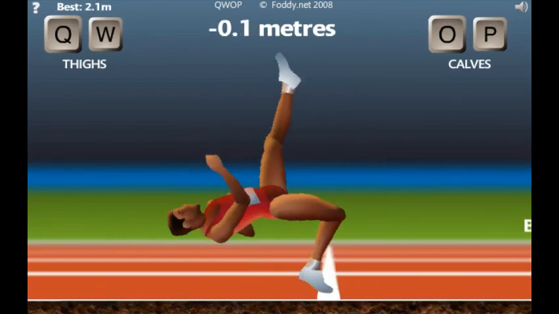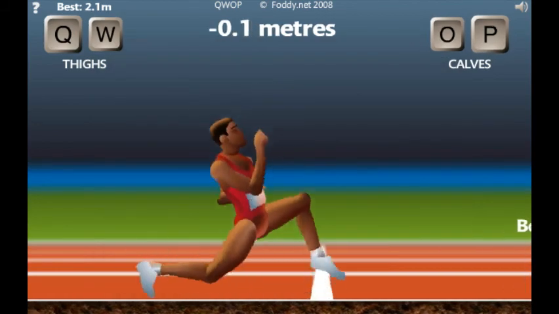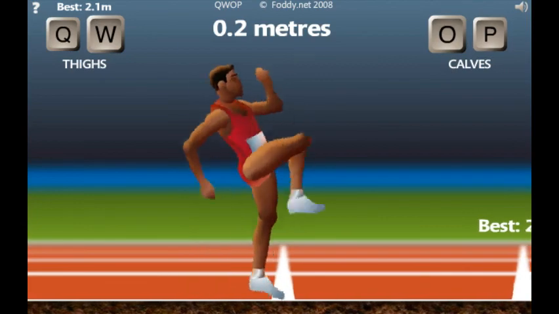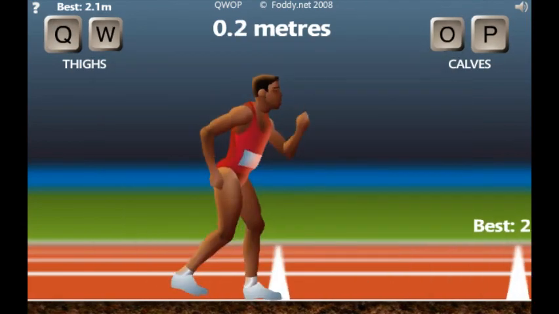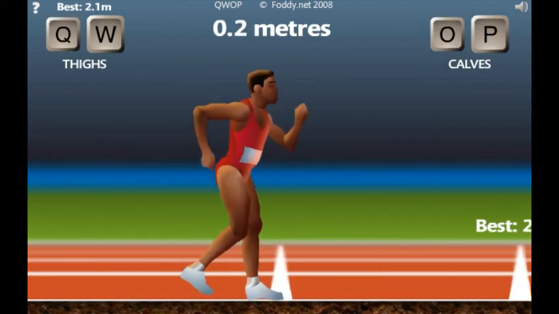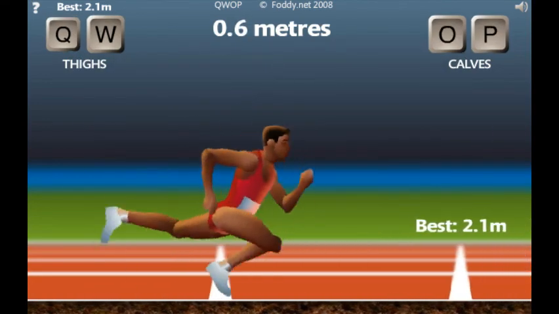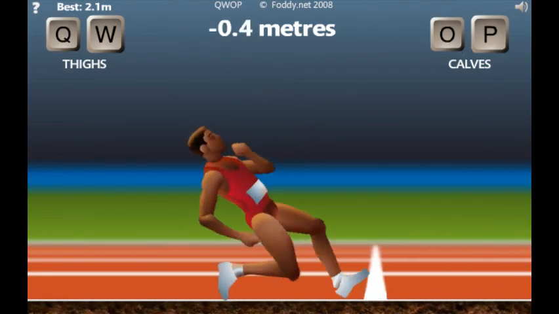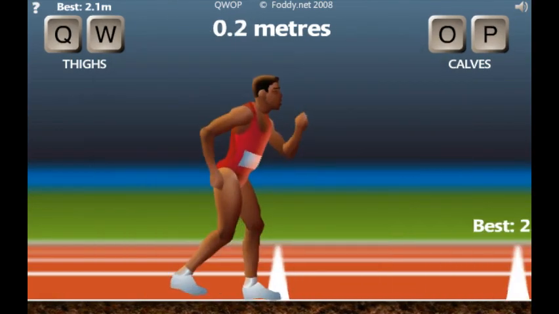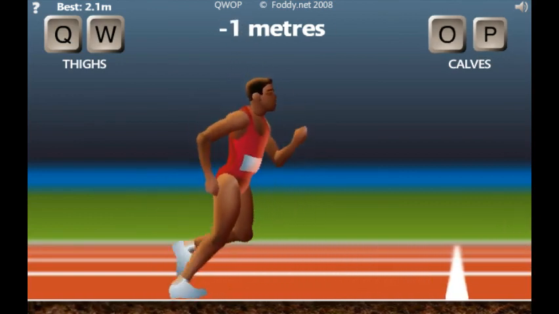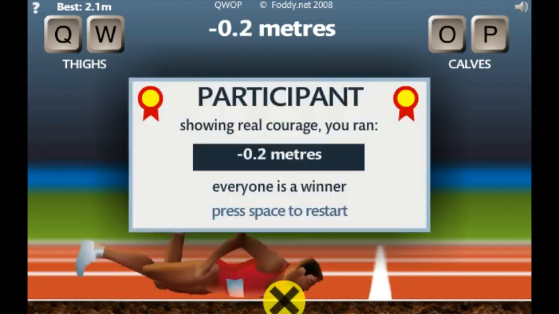And it takes forever to get used to these keys. This is a game you'll never get used to playing. Just like Getting Over It. It takes forever to get anywhere near good at this game. In fact, I think there's a version of this game with achievements on some website, and one of the achievements is for going like 10 meters backwards or something. Something goofy like that. Shit.